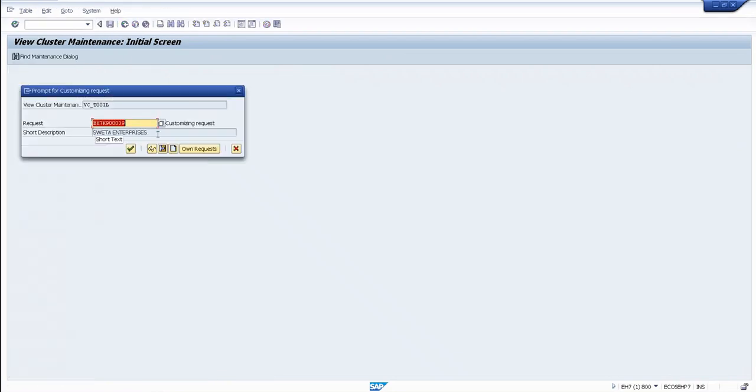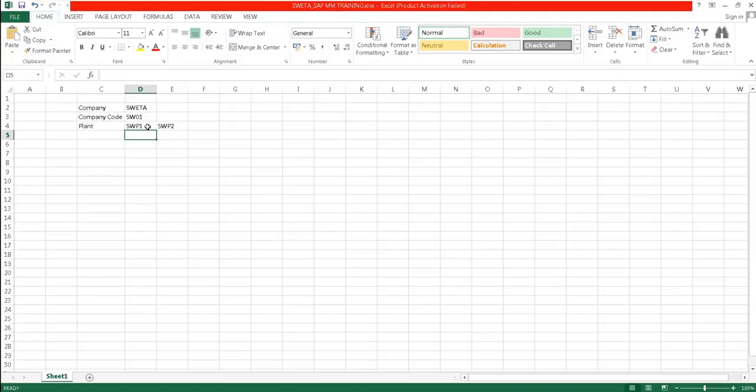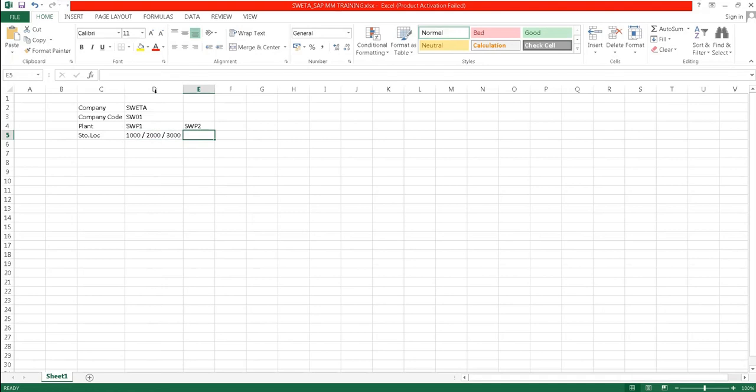Every time you save, it asks you to check that our short description and company name are correct. Just click continue. We note it down: the storage location short form is called SLOC. SLOC means storage location: 1000, 2000, 3000 for this plant 1. We create the same storage locations for plant 2 also.